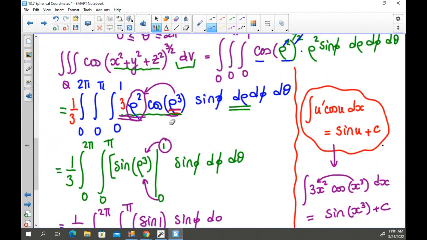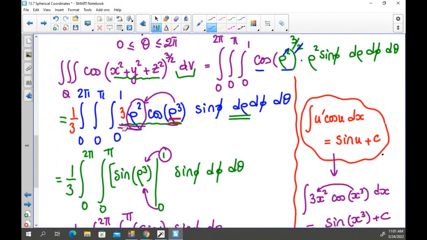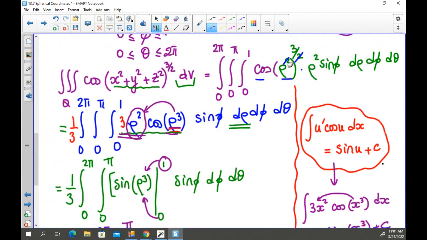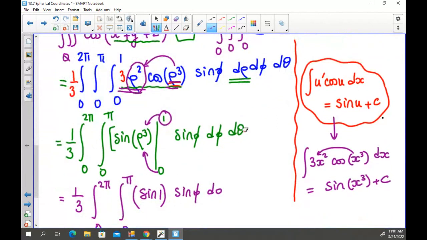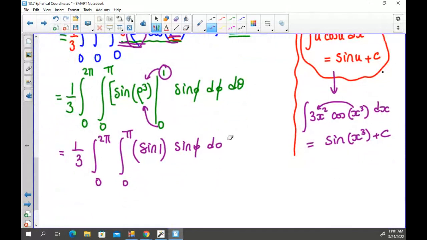No, I did not take rho squared as a common factor. So this was rho squared, power 3 over 2. Multiply the powers, it will give you power 3 here. And then the rho squared, I brought it here. And then this derivative is 3. So I put 3 here and 1 over 3. Anyway, you can read that again and you will see it makes sense. If you still don't understand it, please do that.